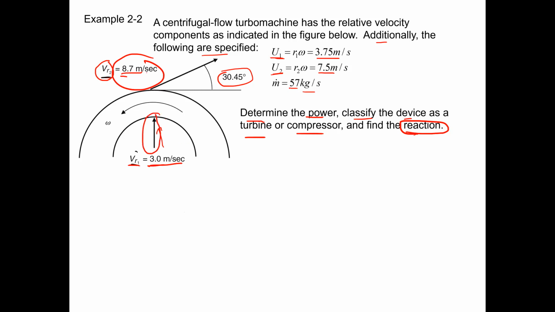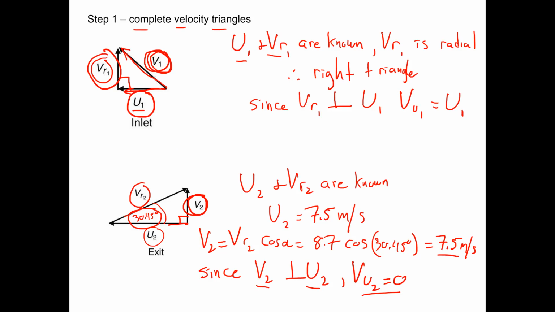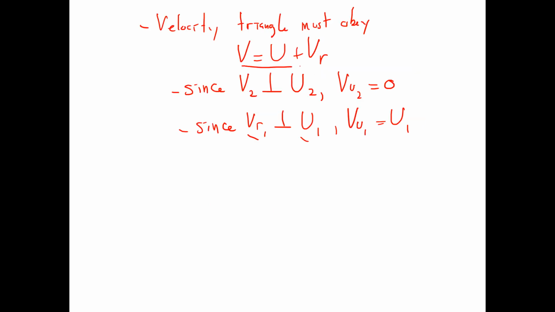At the entry point, it's vertical. At the exit point, it's at an angle of about 30 degrees. So looking at those, at each point here, the rotor has a tangential velocity going in this direction. And here, the rotor has a tangential velocity going in the same direction as well. So for the entry direction here, I have my velocity triangle. Here's the relative velocity and the rotor. Adding those two together gets me the absolute velocity of the fluid, right? Again, it must obey this equation.